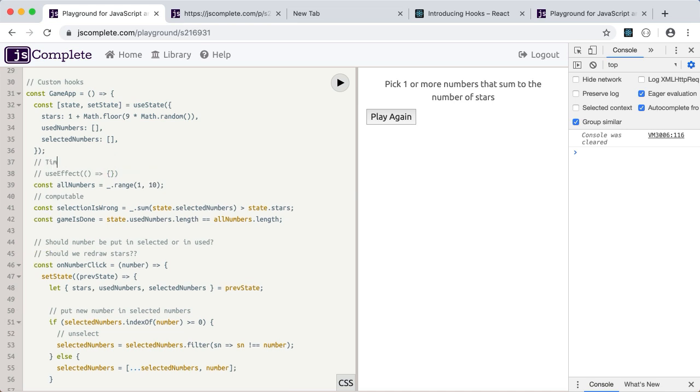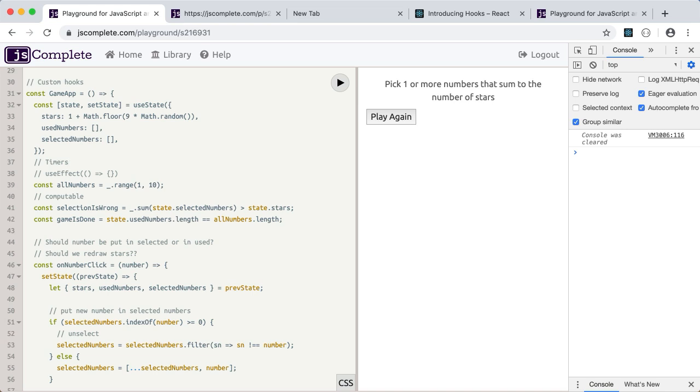Make this game, this is homework, make this game timed. Give the user 10 seconds or 15 seconds to finish the game. And if they don't finish it in 15 seconds, game over, right? That would make the game interesting, right? Give the user 15 seconds. Maybe 15 is too much. I don't know. Find the number that will make it interesting. And if they don't finish it in that time, reset the game.